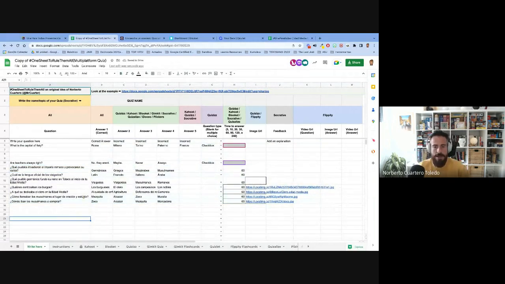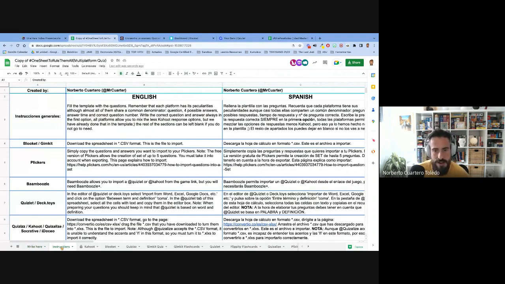All right. If you look at the bottom of the sheet, you can find the instructions, because in every tool, maybe there is a different way to import the file. For example, with Blooket and Gimkit it is very easy, because the only thing you have to do is download this as a CSV file.